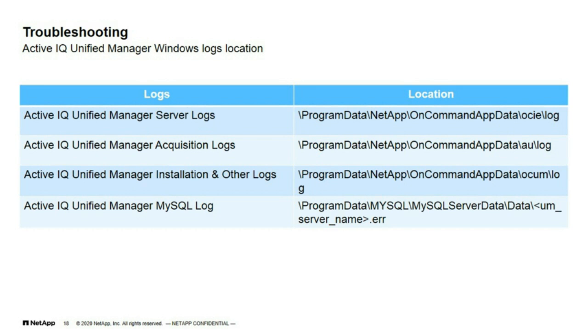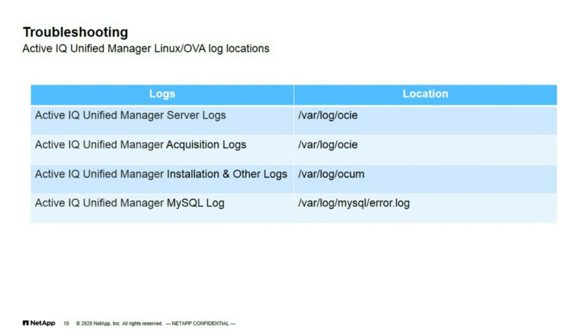The reason we want to take a look at this is in case we are unable to capture a support bundle. Sometimes it's necessary to go into these particular locations and then capture the individual logs, or just if we need to request them without getting the full support bundle, you can directly look at those and upload those to us. Likewise, here's the location in Linux and both the OVA.